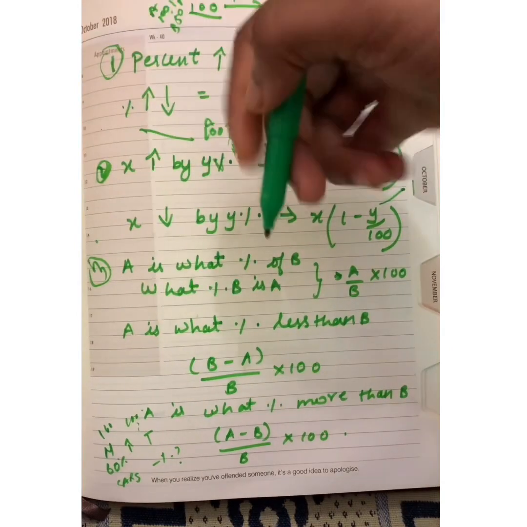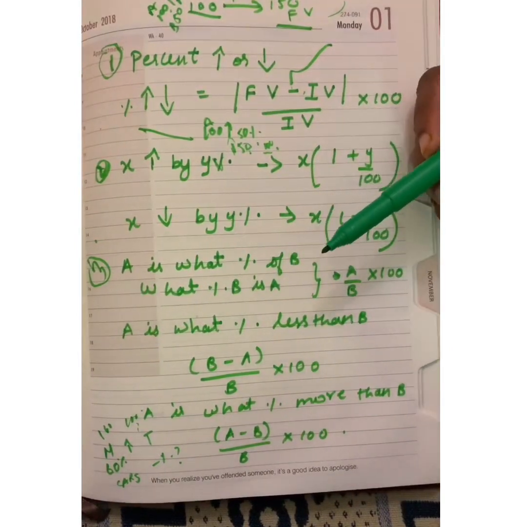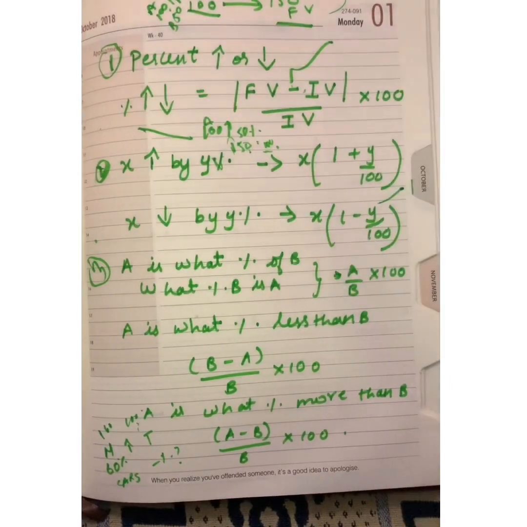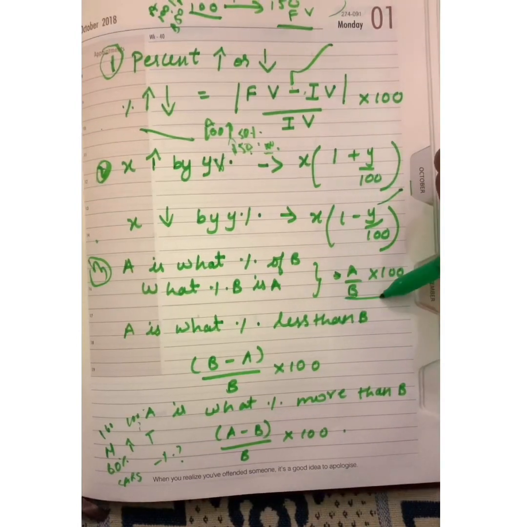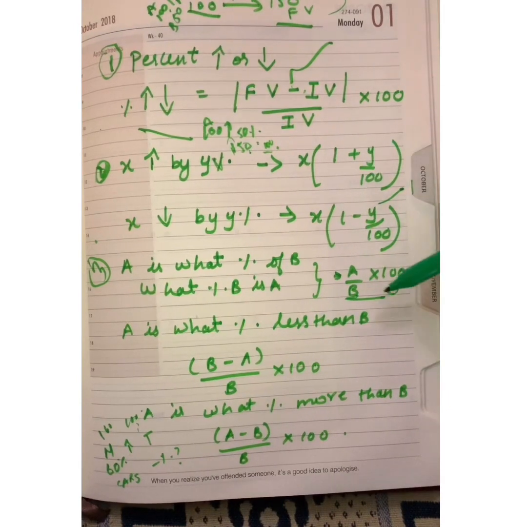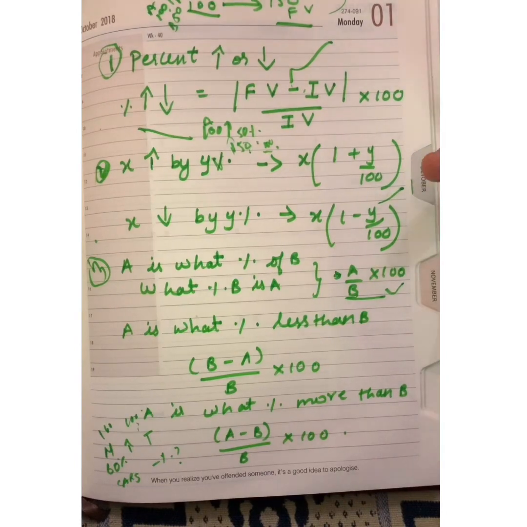The third thing is they'll be asking a question in the form of A is what percent of B. It will be similar to what percent of B is A. Both are the same. When they ask this type of question in percentage, you have to use this formula, which is a simple thing, A by B into 100. Using this formula, after knowing A and B, you substitute in this into 100. You will get the answer straight away.